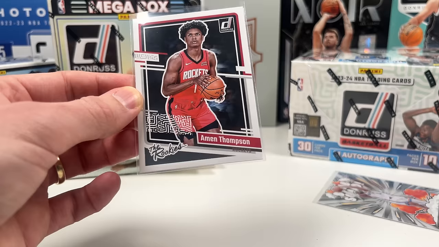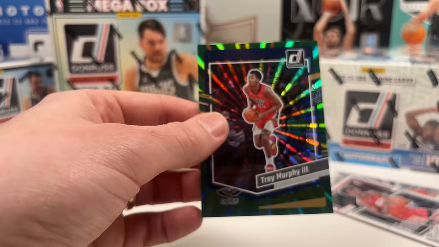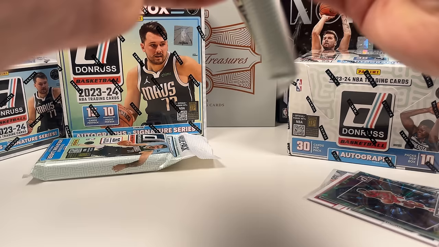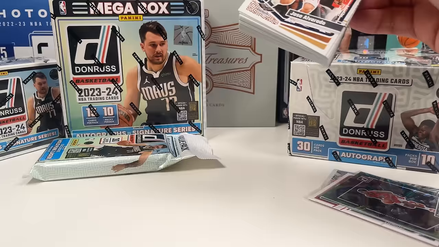So here we go, Trey Murphy. That was the green laser. So you can get an exclusive holo pink laser, if you can see on the front, exclusive holo pink laser. So hopefully we got one of those. Again, I don't know the value of these. I think that will come afterwards. It's recently released.